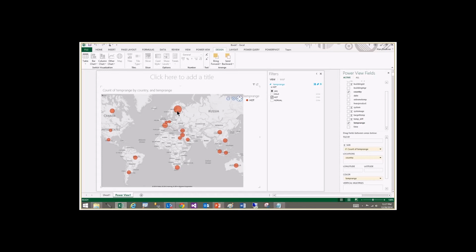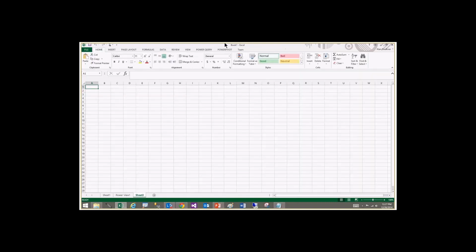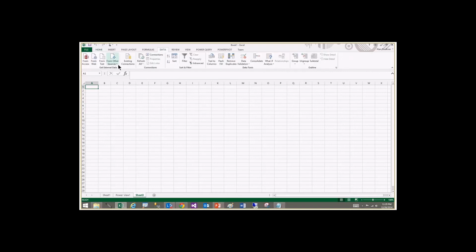So we're going to now perform some additional steps to get to information that determines if the HVAC system may be the source of the problem. And then we'll basically go back through the same steps that we did a little earlier from importing the data from Hive. And to simply do that, we are going to come in here, create a new sheet, come back to our data sources from other sources.